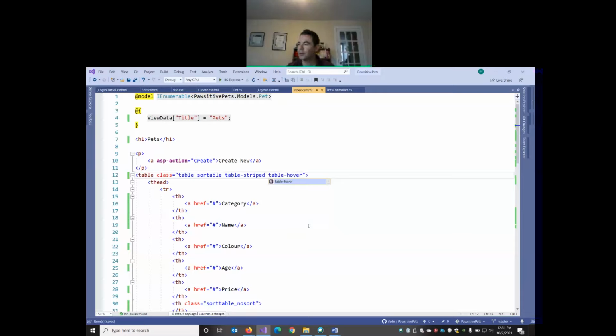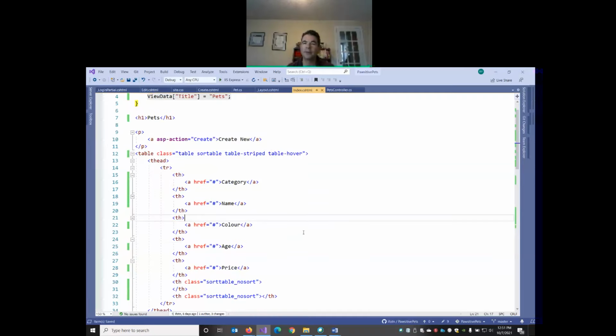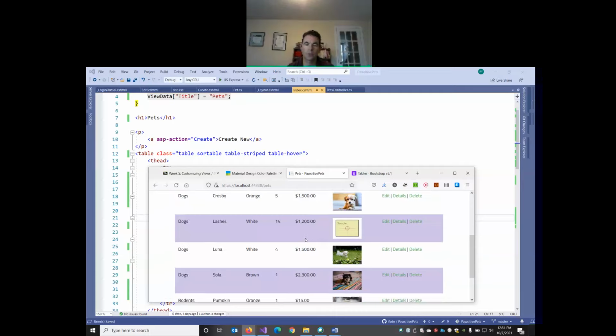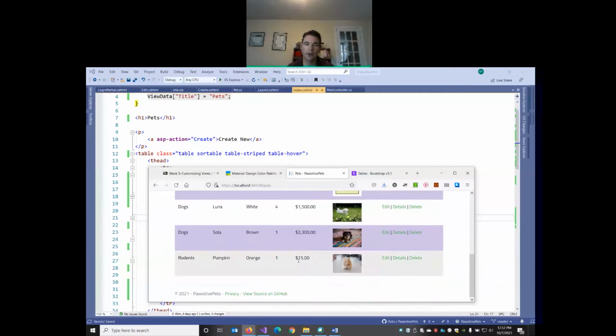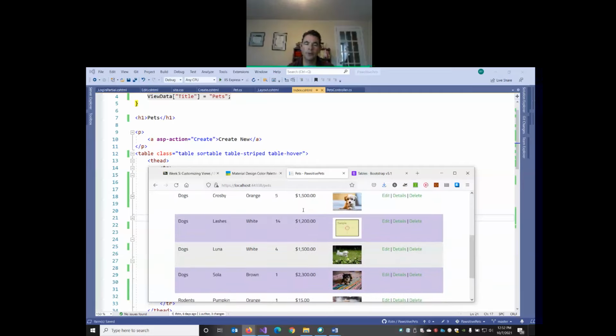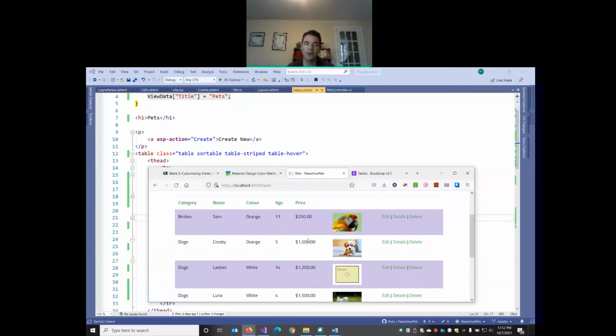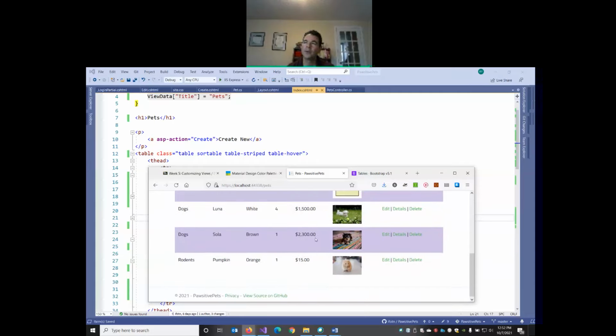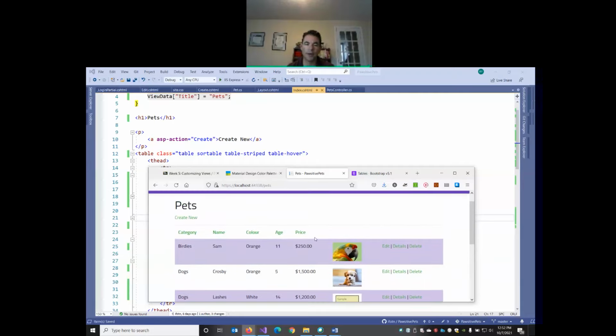So this will give us the alternating background colors with a hover effect. So when I hover, it turns gray over the white ones. Our table's a little easier to read because the rows are alternating.